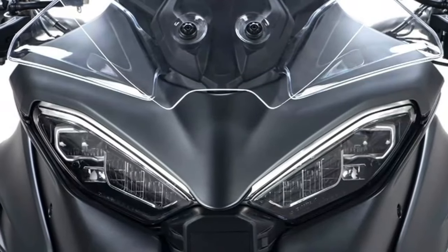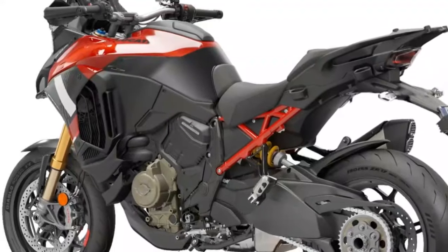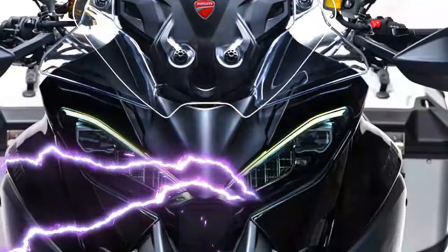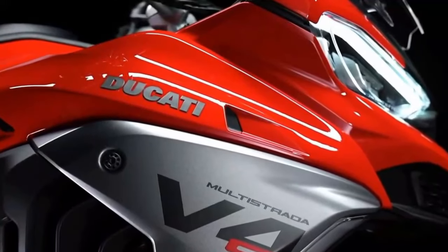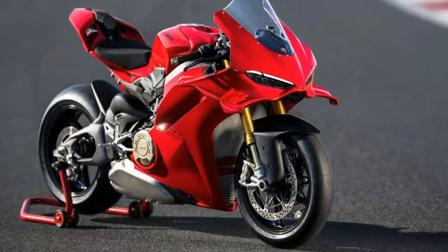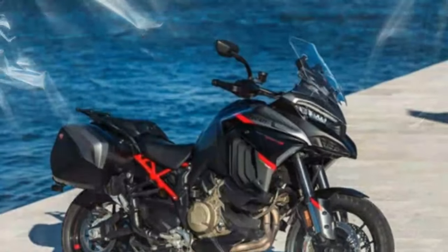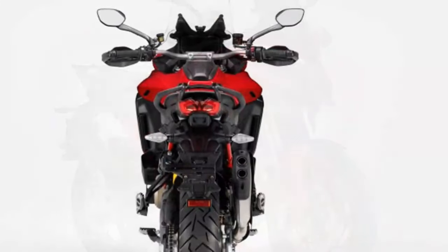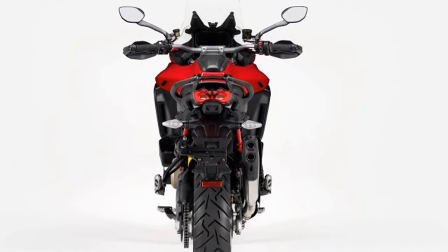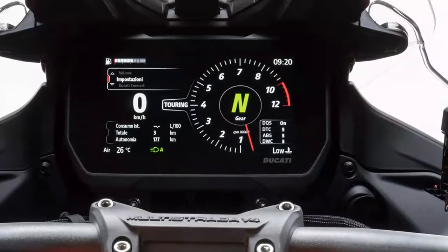In the V4S model, Ducati has thrown just about every bell and whistle in as standard trim: every conceivable rider aid, a colour TFT dash, top-class chassis components, and a gem of a V4 engine. The Multistrada runs a Ducati Vehicle Observation (DVO) system that uses the bike's sensors to work out the forces acting on the bike from every direction — for example, adjusting wheelie control settings or the amount of front-to-rear linked braking depending on whether you're riding solo, two-up, or with luggage. It also refines all rider aids, from traction control to the electronic suspension, quickshifter, and everything in between. There are also new Enduro and Wet riding modes, and a collision warning that flashes up on the dash.